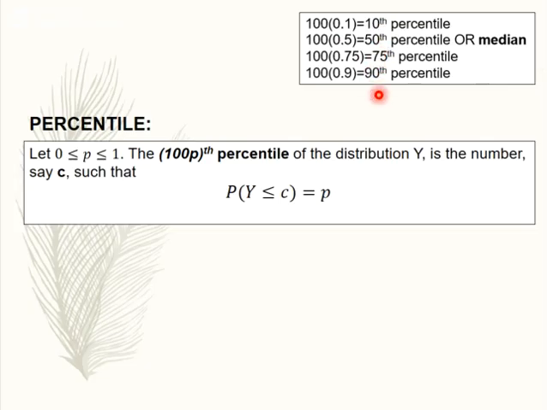One way of looking at it that is really helpful is that the percentile gives you the percentage that is to the left of a value, whereas p is the proportion that is to the left of a value. So you never need to go and actively do this calculation. Just convert the percentage into a proportion and you'll have your p. So now if we come back to our example, that means the probability of Y being less than or equal to some value c is equal to p. In other words, the proportion of your distribution that is to the left of your c is p.